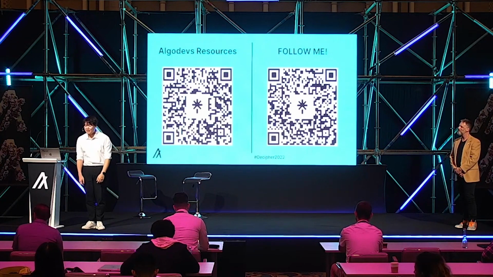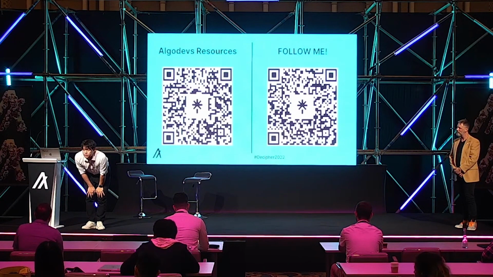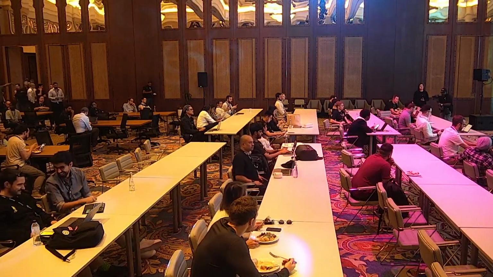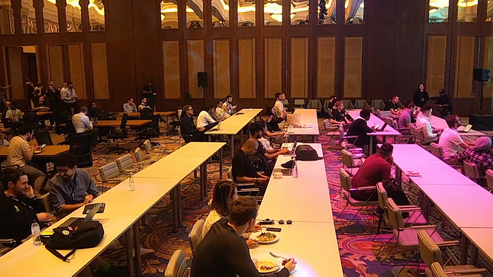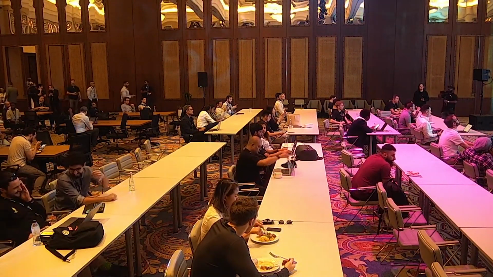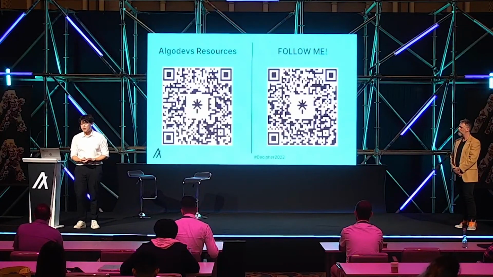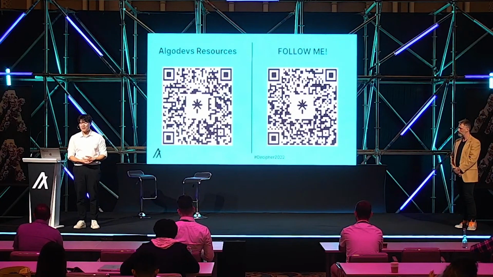I have a question about a developer community. So when we debug code, if we find some problem, is this Algo Devs resources the place we can send our questions? Yes, the Algorand resources will have multiple links, like to the Discord and to the forums. I would say Discord is the best place to get your questions answered.